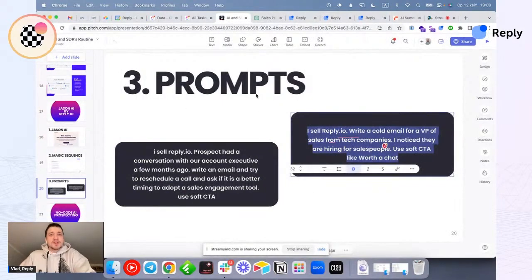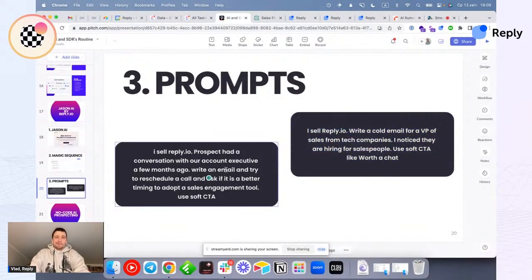And again, prompt, it's a super important topic, I think, because what I've noticed, it really helps when it comes to outcomes, because the better you specify your prompt, the better response you get. You can say, implement best practices, use soft CTA, write a short email, because when you say something like write a cold email, it will write a really long email.